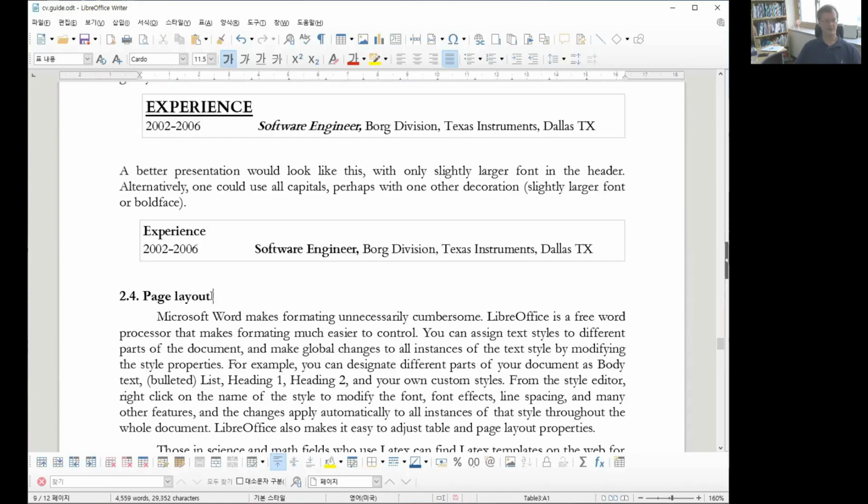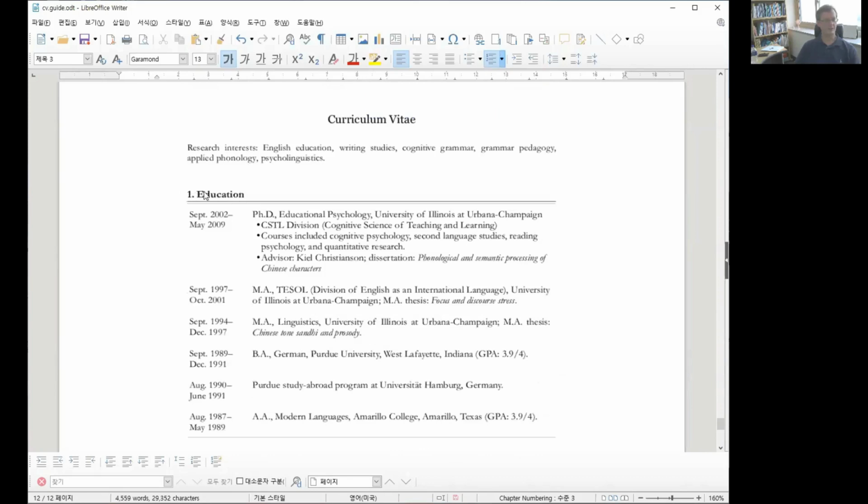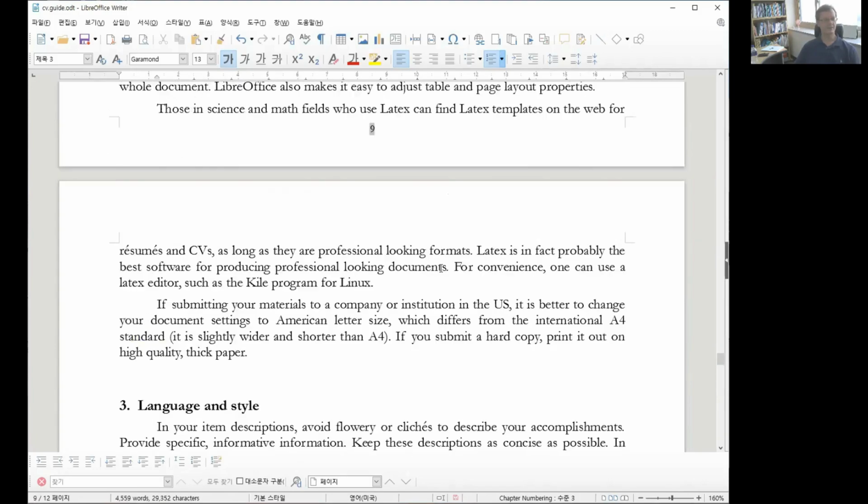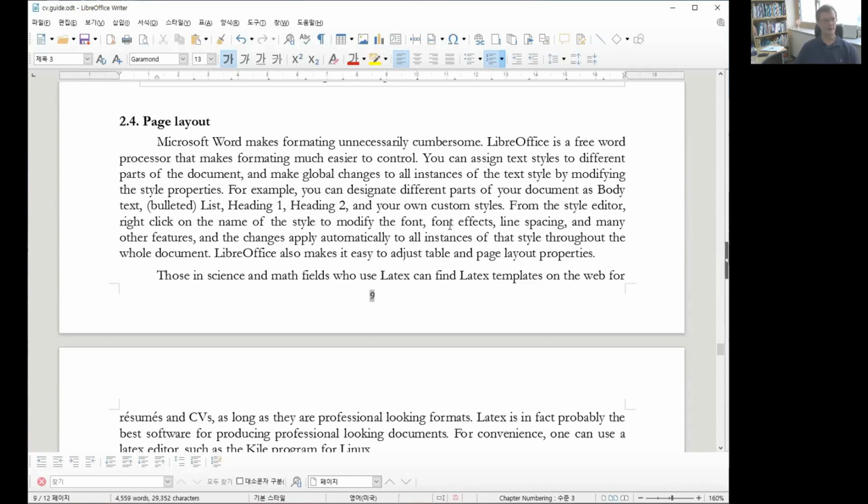Just as you see in my CV example, the section headers are just boldface, maybe numbered also. I think my software did that. Maybe a thin line to separate things if that helps, or maybe you don't even need that line. I use LibreOffice because it's easier to control the layout and the style of different parts of a document, including the main text and the layout.